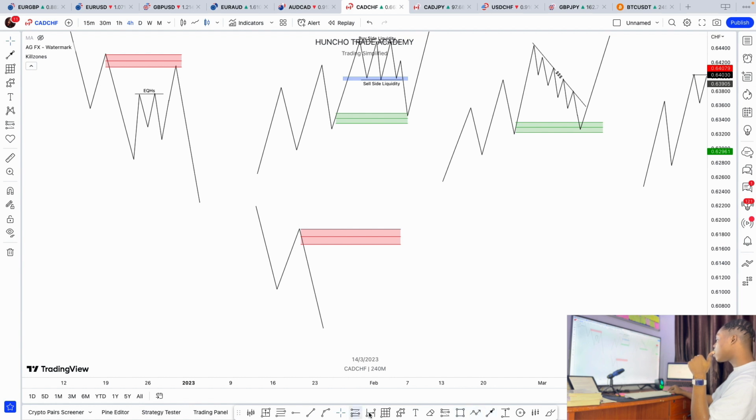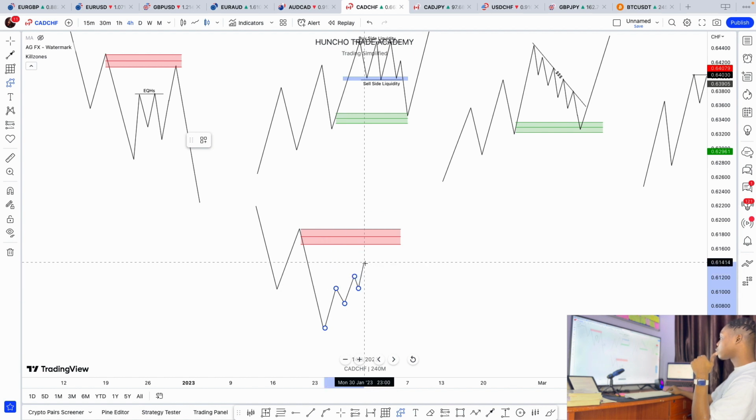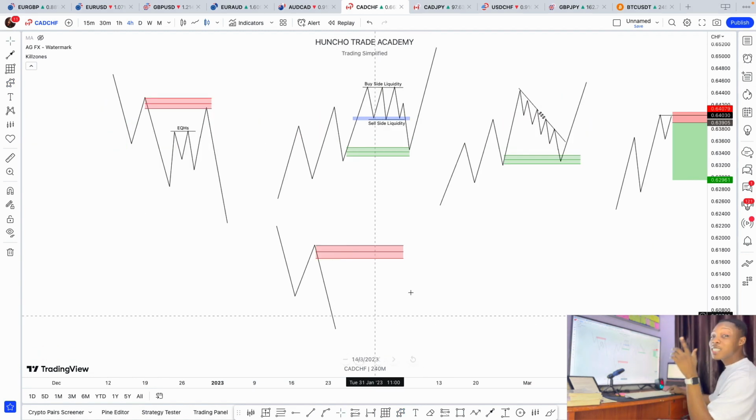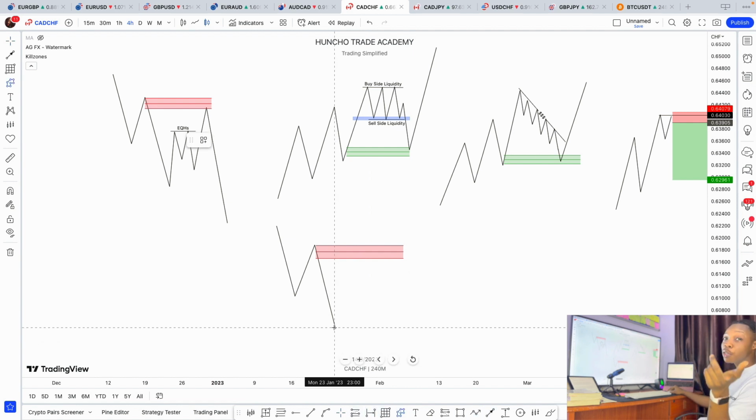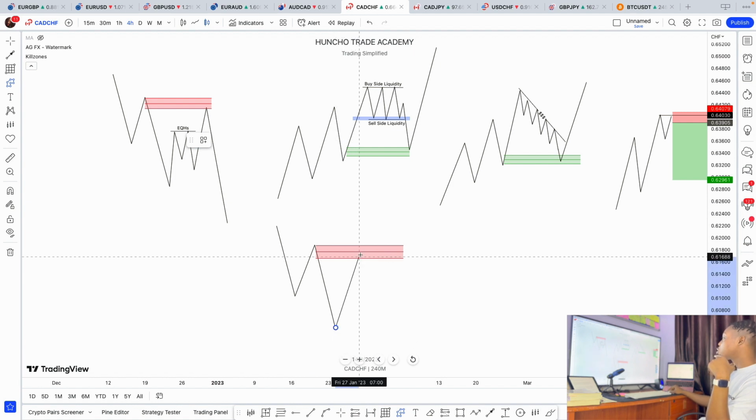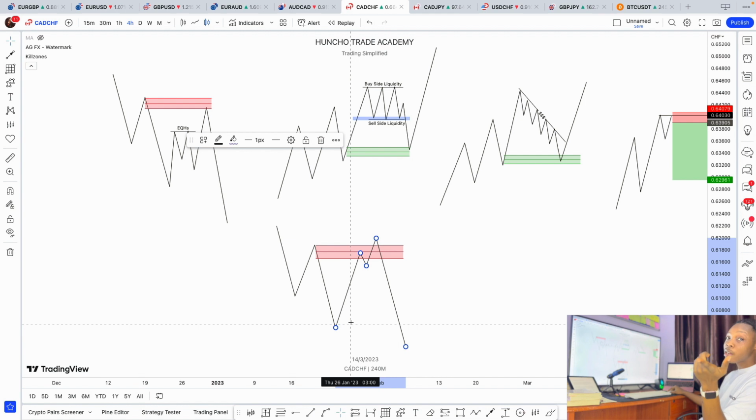So you're expecting your price to come back to your, what's it called, order block, right? To tap into your order block before moving to the downside, right? So as a smart trader, you just want to wait for price to come back to your order block, then place your limit order and expect price to move in your direction. But most of the time, price will just hit your order block, activate your entry, then take you out of the market, then still move in your initial direction, right?